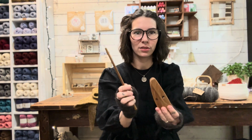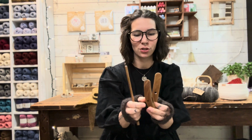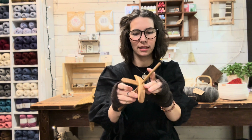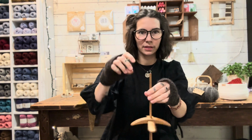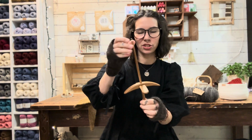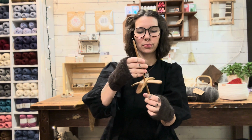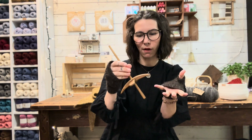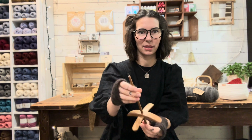So then I ordered a Turkish spindle, or it's like a Turkish style drop spindle. I like the idea of the Turkish spindles because when you put it together like this, and then you put the wool on this and drop it and spin it. But I've watched some videos, and when you're putting the spun yarn on, you put it in this way that it already makes a ball. And I really like that idea. I like that it's already a ball, and I think it makes things easy.